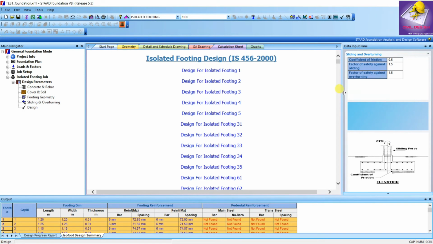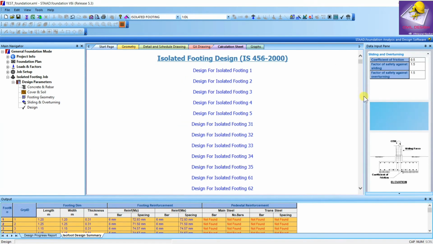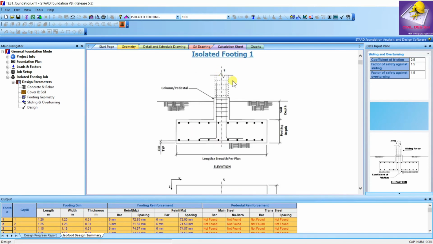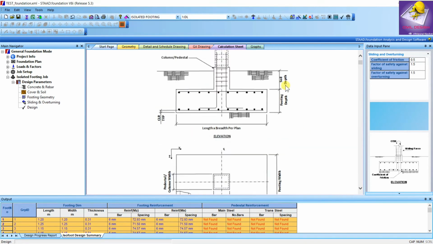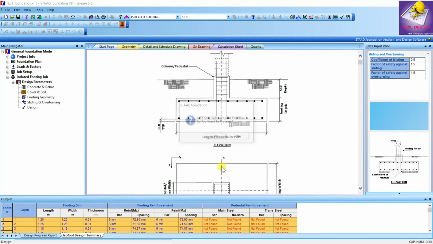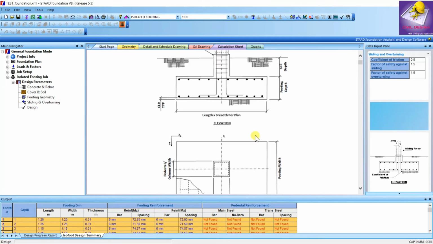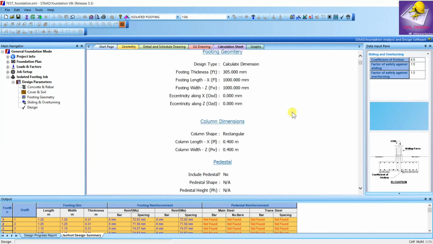Here you can see the isolated footing design per IS 456:2000, for isolated footing 1. Click here and these are the detailed figures.